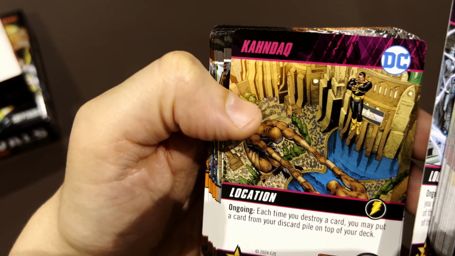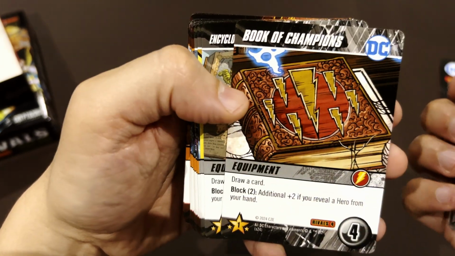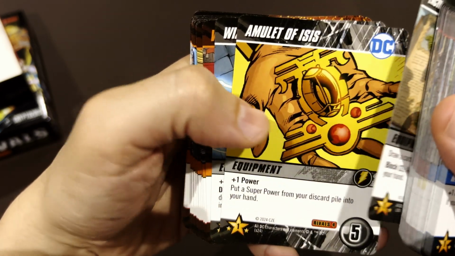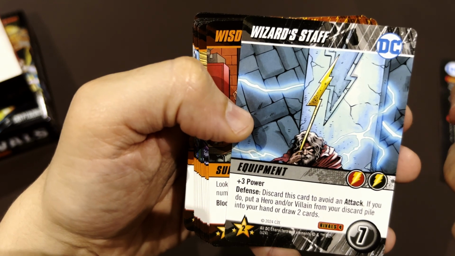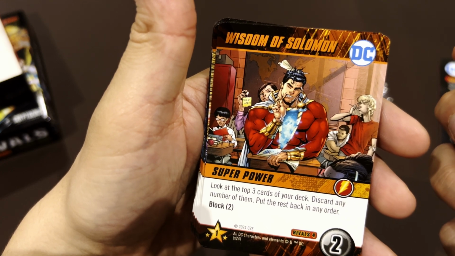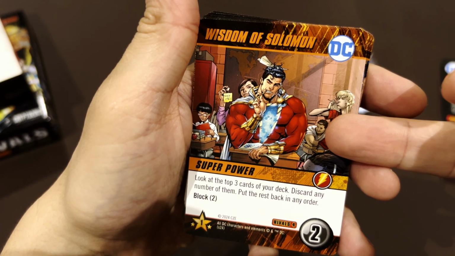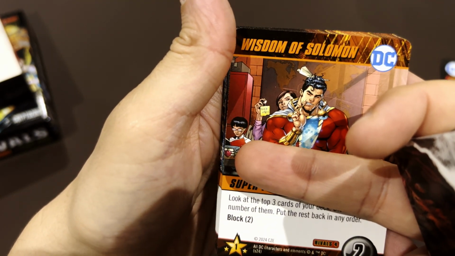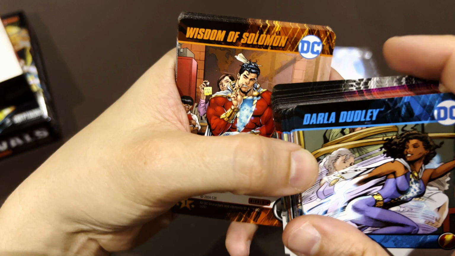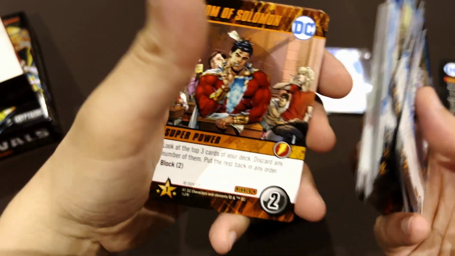Kandak. That's the city of Black Adam on the planet. The magical subway that will take you to Harry Potter Land. The Book of Champions. Encyclopedia of Magic Monsters. Amulet of Isis. The Wizard's Staff. There's the wizard. The Wisdom of Solomon. So that's the white dude. The Latin American dude. The Asian. And that was... That's not Darla, probably it's the love interest, which I don't remember the name. Mary Marvel.